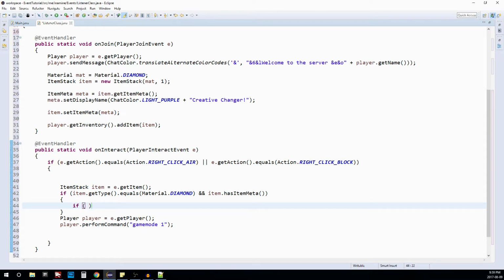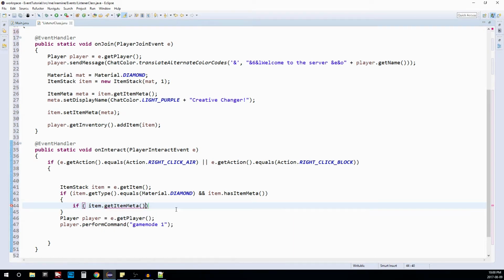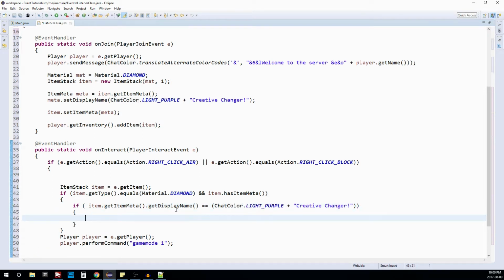So we'll do if item dot get item meta dot get display name equals ChatColor dot light purple plus creative changer exclamation mark. And we're going to want to put this in parentheses here, just so it knows exactly what we're talking about.